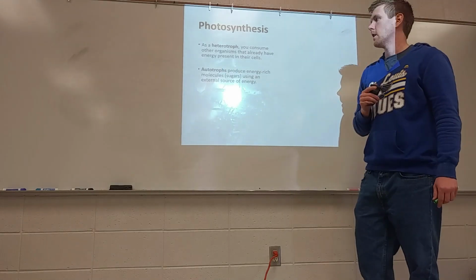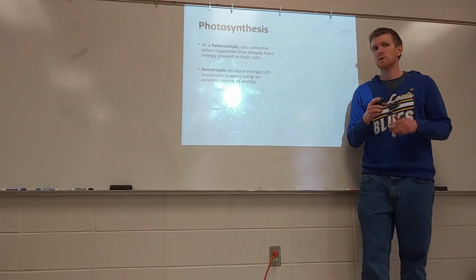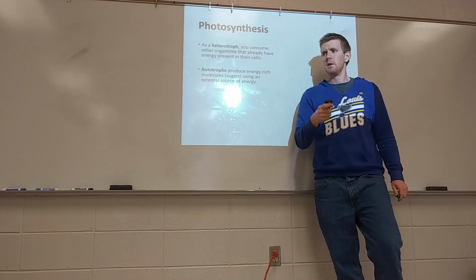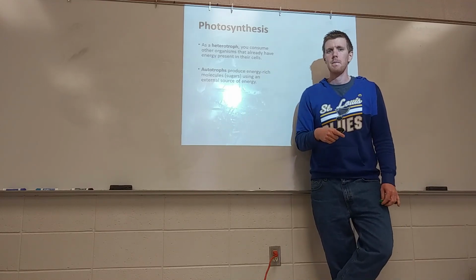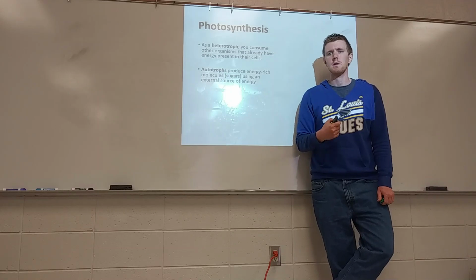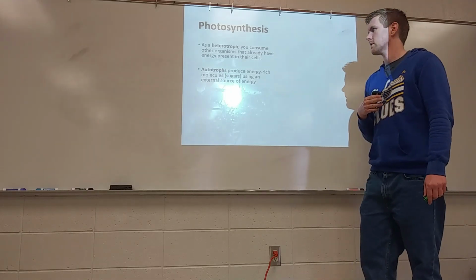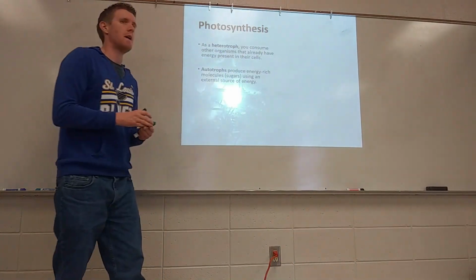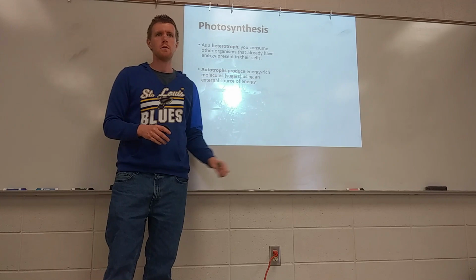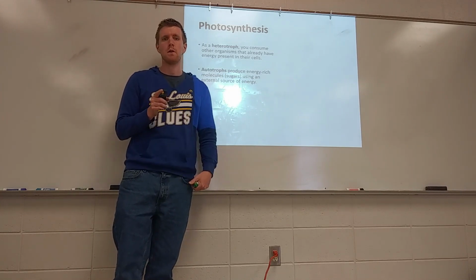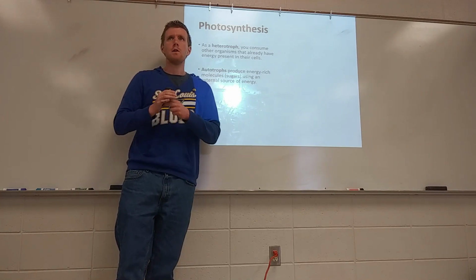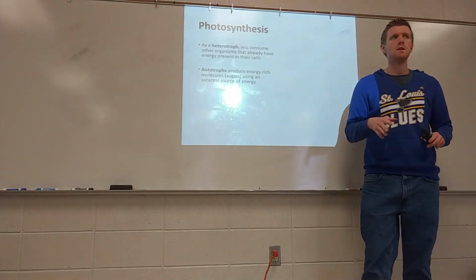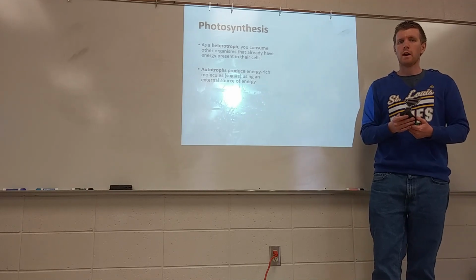In contrast, an autotroph is an organism that is able to use some type of organelle, typically a chloroplast, but there are some bacteria that can do something called chemosynthesis instead. But there's some type of organelle that's used to produce energy-rich molecules using an external source of energy. And so what autotrophs do is they start with an inorganic source of carbon like CO2 and utilize an external energy source to convert that CO2 into usable organic compounds.